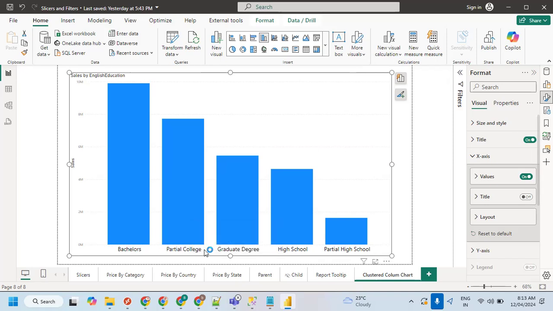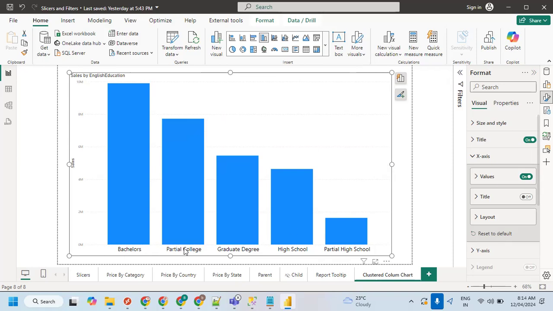And if you want to change the font family, if they're having any specific font family, then we need to take that specific font family. So most of us are aware of Word, or most of us are aware of Excel, or most of us are aware of PPT. The way you're going to do formatting of the text in all these places is very much similar when it comes to even Power BI.